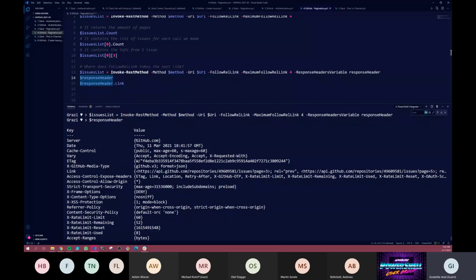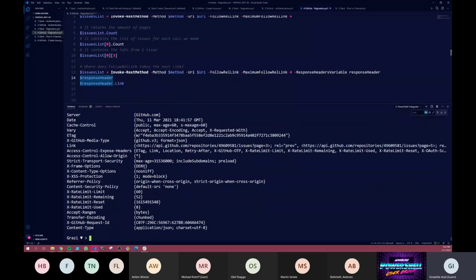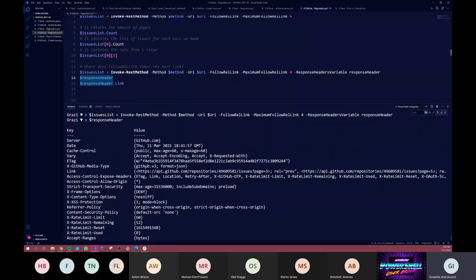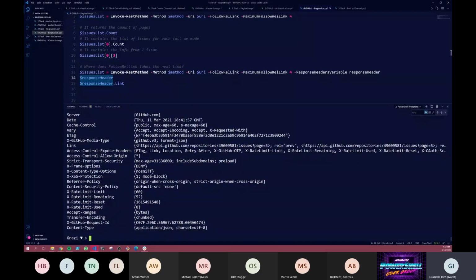Now, all the companies that don't really implement pagination this way, if you look at the header, it doesn't really give you a lot of information. The others that do, you can get some nice information about it if you need. Most of them, to me, don't really mean anything, and I never needed that. But for example, it tells you when you ran the call, what server you were hitting, the content type of the body that you got in your response.